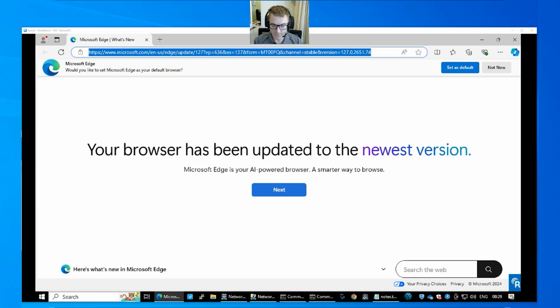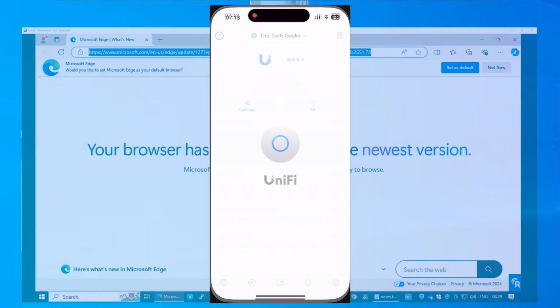When you log into something like that, it will actually show you all the controllers that you manage, and you can maybe have one for an office and one for a home. And if we get a chance, I'll show you a bit of how that works later on in the video as well. So firstly, you need to make sure you've got that unifi.ui.com account and you've got the app installed on your phone or your iPad or whatever you're using, and you've got it logged in. Now you can do this from a web browser as well, and I'll show you the basics of that. We're going to switch to the web browser to give us more functionality in due course.